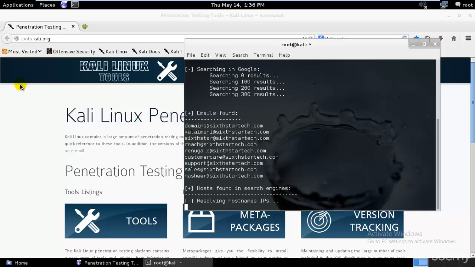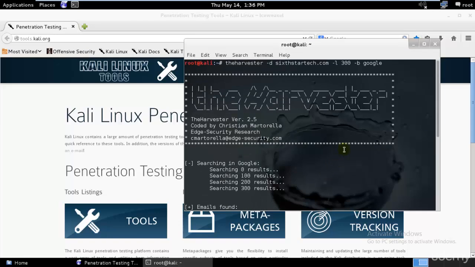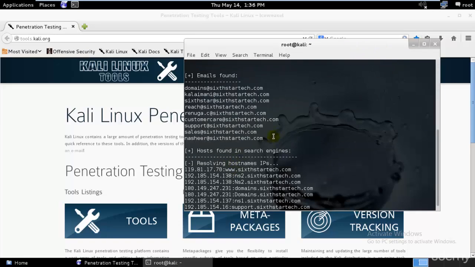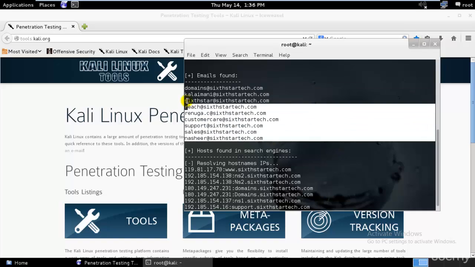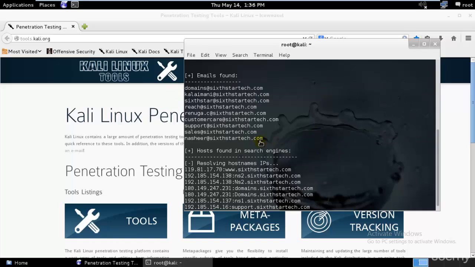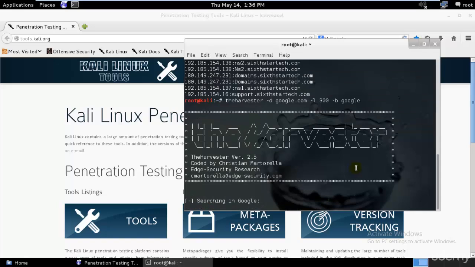As you can see, previously my internet was down, so that's the reason I did not get anything. And you can see that I only searched this in Google, and I got this many email IDs from that. So it's quite easy for you to understand what the email IDs would be and what they could give away. So let's check google.com to see if you are able to get anything for Google.